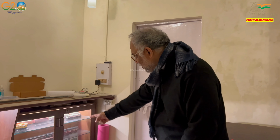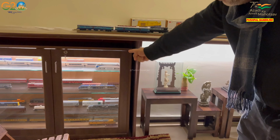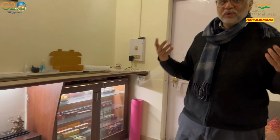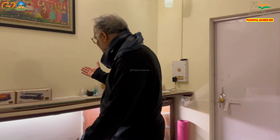I have always been fascinated by model trains. You can see my cupboard full of model trains. There is a Talgo, there is a French train, there is another French train, but at the end we are all lovers of Indian railways. Nothing comes close to the WDM2, TGV doesn't stand, IC doesn't stand, nothing comes close to WAP7, nothing comes close to WAP4. Here, for the first time in my life, my dream is coming true.